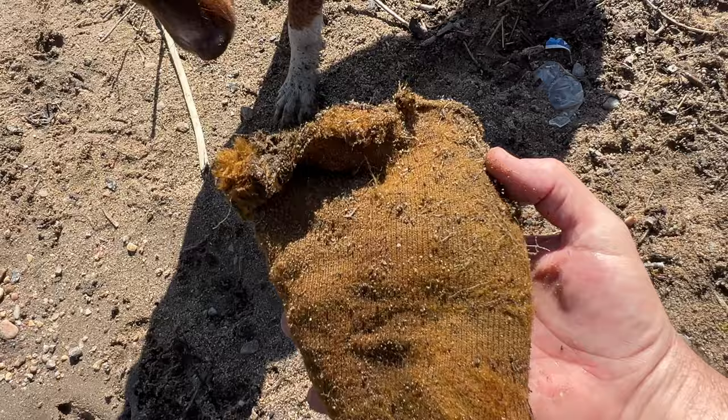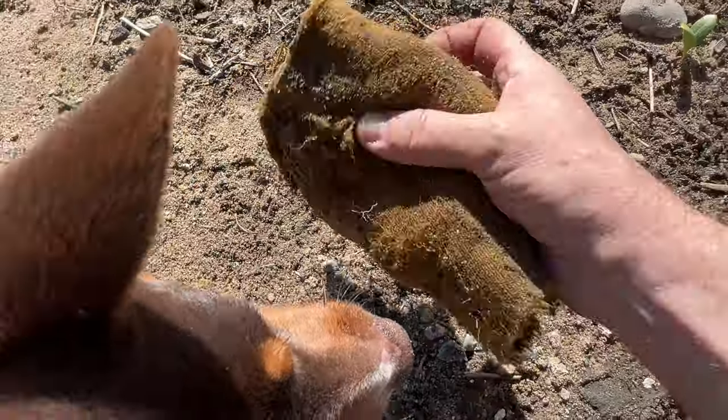Now that piece of carpet — I don't know if it's from the old timers, but I know it had to have been there for a long time. So if there's any gold that ever traveled over top of it, we might be lucky enough to find some. And if I don't, it's kind of a wasted video, but hopefully I'm not wasting your time. Anyway, let's go over to the panning station. We'll pan that carpet out, clean it out, and see if we get any gold.